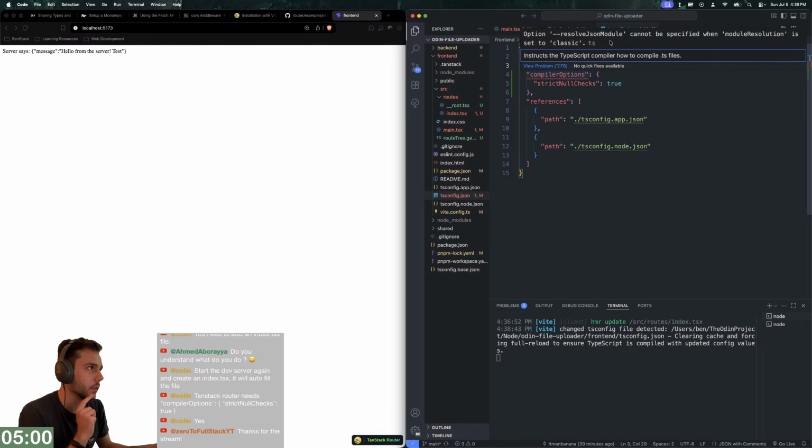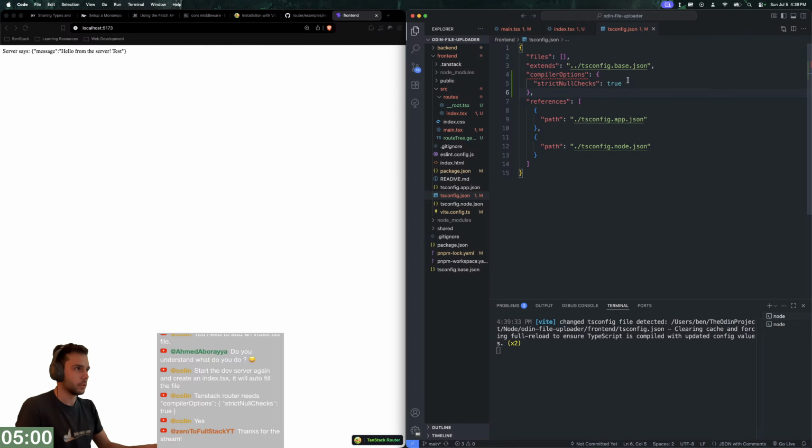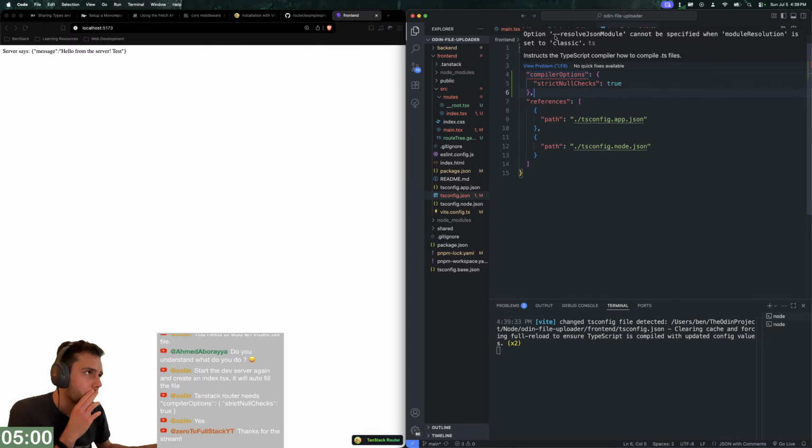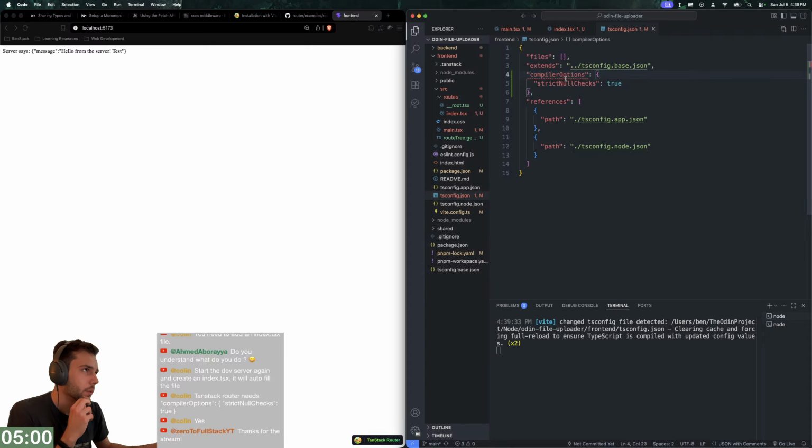I don't know why this is now giving me this. Instructs the type, I don't know what that means. Does that fix these problems? No. Where's option resolveJsonModule? But that's not what I'm doing. Or does this need to be in the shared?